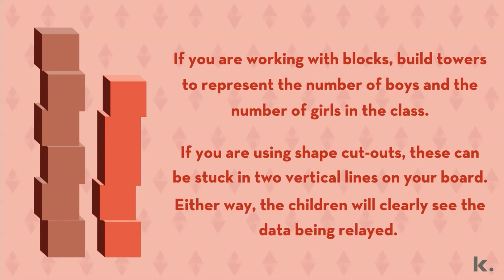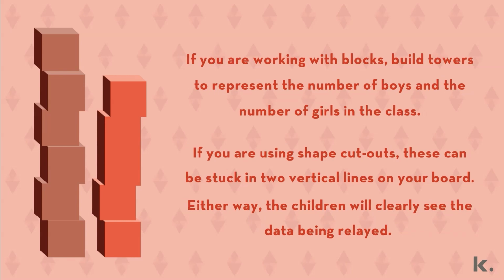If you are working with blocks, build towers to represent the number of boys and the number of girls in the class. If you are using shape cutouts, these can be stuck in two vertical lines on your board. Either way, the children will clearly see the data being relayed.